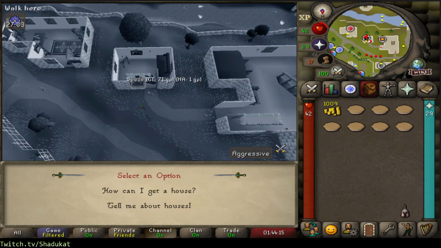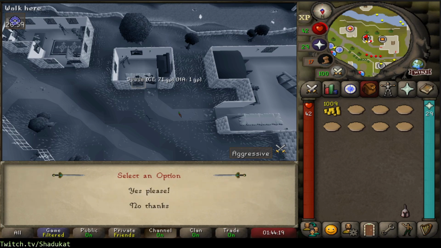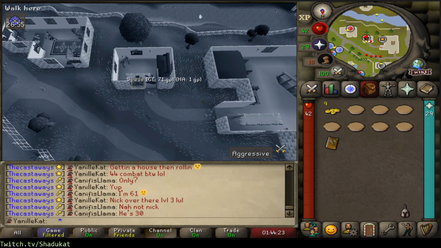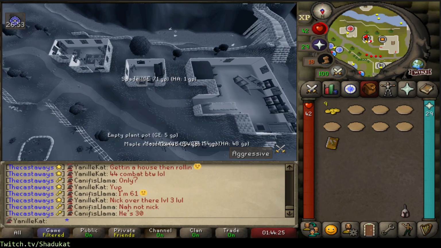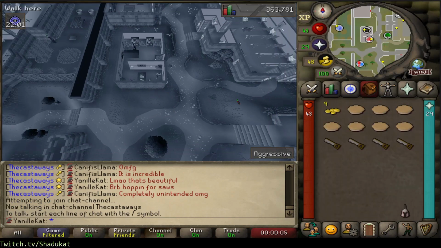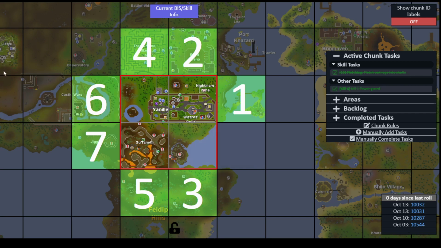All right, so here we are in Falador getting a house. And it's going to cost us 1,000 coins, which sucks because we are broke AF, but we have it. Let's go get a saw and get back to our zone. All right, and that's 4 saws acquired. I figured I'd pick them up for the boys while I was here just because it's a long walk. All right, so let's do Daddy's home real quick. I'm just kidding. Let's roll a chunk.